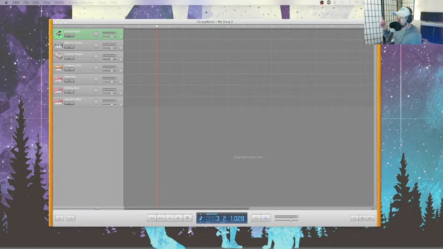So what I have up on my screen right now is actually GarageBand. I'm going to walk you through how you can start off making music in GarageBand. What you're seeing here is a couple tracks on the screen. I forget if this was a preset or if I added these myself, but there's a couple different instruments here now. So there's a grand piano, electric piano, and a couple other pianos. You can add instruments in this type of interface, and all DAWs will have this type of interface. You can add drums, bass, guitar, whatever you want.